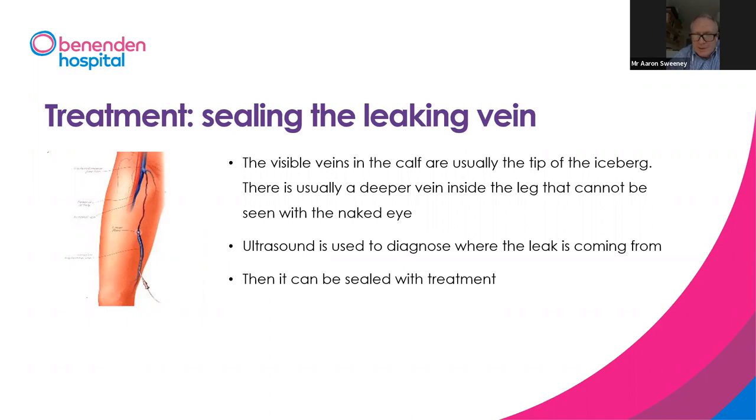And for most people, they tell me, it feels like a dental appointment, not quite root canal work, but about as stressful as a dental appointment. We try to make it similar to that appointment in that we have you walk straight into the operating theater. You have your vein treated, you walk out the other side. We have you sit down, have a cup of tea, make sure you feel okay. That probably takes about half an hour. And then we escort you out of the hospital. Most people walk out the door, and I think they're much happier afterwards. I think most people feel a bit stressful about having any kind of procedure done.